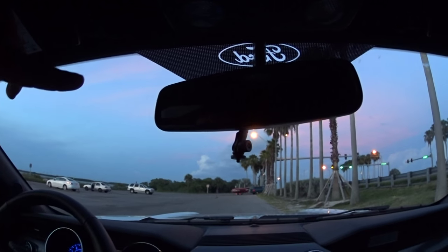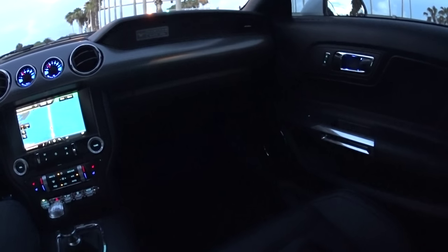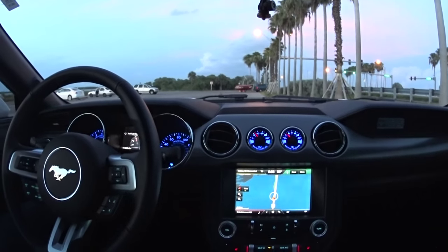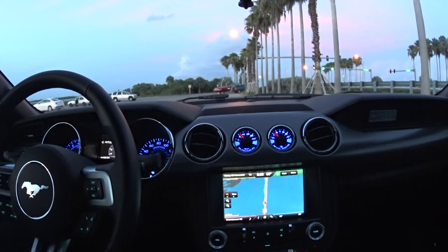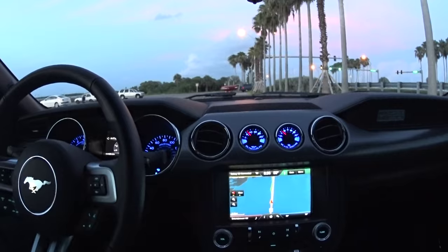The little cubby hole here houses a couple of CDs, my iPhone which I'm using as an iPod, and my charger for my Samsung Galaxy S6. Since I sit very far back, the back seat is pretty much useless. We also have Totoro back there — thumbs up if you know who Totoro is. There's an auto-dimming rearview mirror and the HomeLink system, so we can program a garage door opener and gate opener. The car also has the performance package, so we have bigger brakes, better tires, bigger wheels, bigger radiator, and the rear spoiler delete.